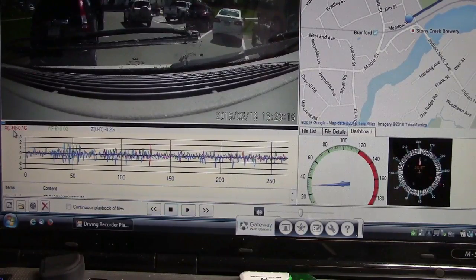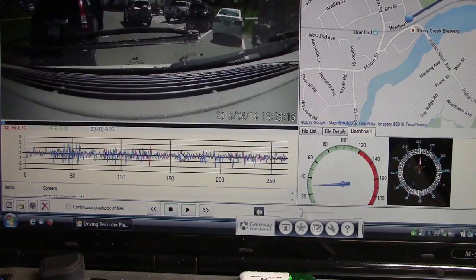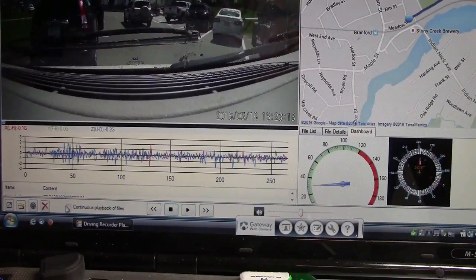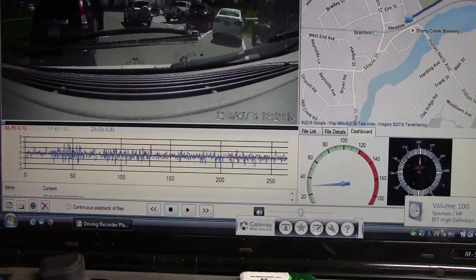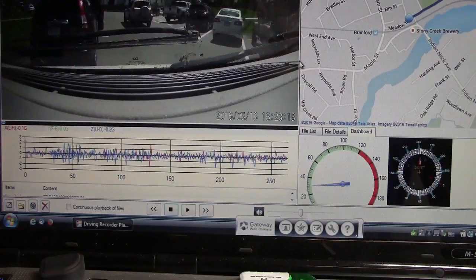Okay, there's a red, there's a green, and there's a blue. So there is another line in there. There's a green, a red, and a blue. So there's three things there. So I'm thinking tracking, video, and audio. So why aren't I hearing the audio? I have it turned up here, and I have it turned up there, and I have it turned up on the computer. So everything is turned up. So why aren't I hearing it?